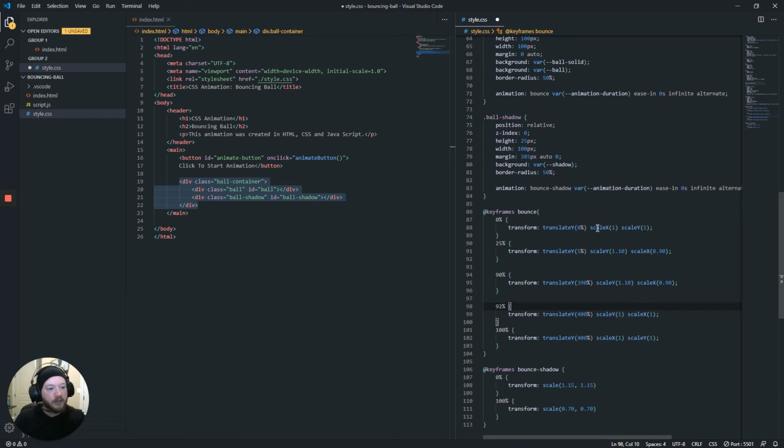So what we have here is basically, as the ball is starting its initial state, it's going to get a little bit longer on the y-axis here. So it's going to appear to get a little bit longer. And then in time, it's going to also get skinnier because it's stretching out. Down here, you're going to have the same thing. It's going to go that way all the way until the bottom. Then once it hits 90% is where it actually is the ground. And so it's going to start to actually now, instead of being stretched a long way, start to squish and then stretch outward. And that's what we're seeing down here.